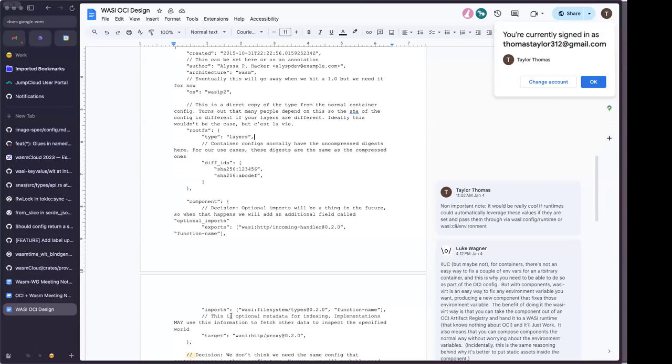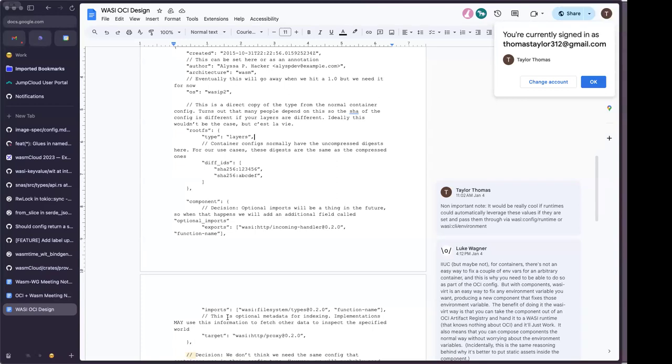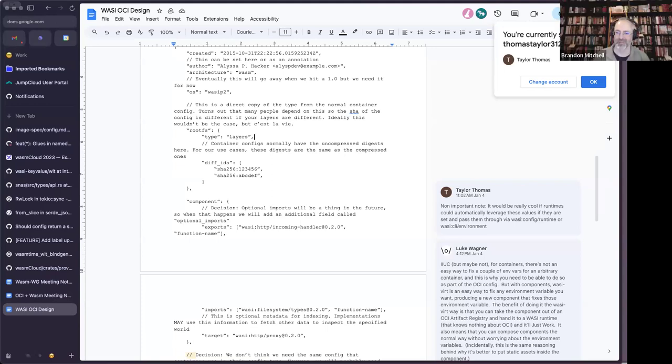And what happens when they're not unique? People that depend on them being unique do bad stuff. To give you an example, there are some people that were thinking about making signing tools that were based on just the config digest. That way they could put the signature inside of the image manifest. That was not a good plan. They decided to go other directions. But just doing a Docker image LS on your machine, all of the container image IDs on Docker today are the config ID, not the manifest ID.